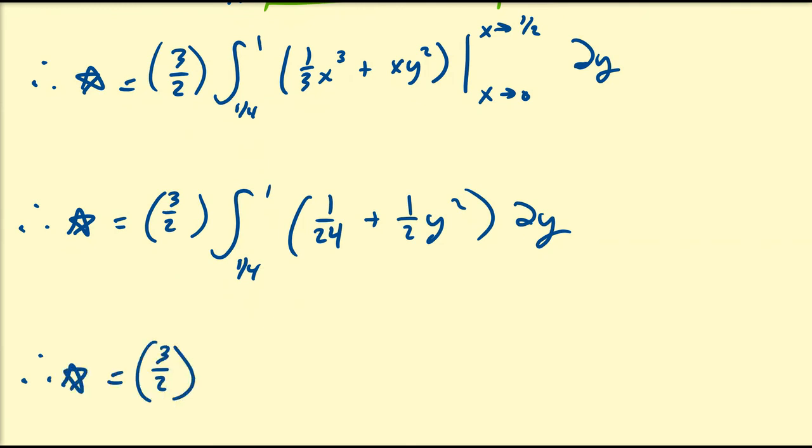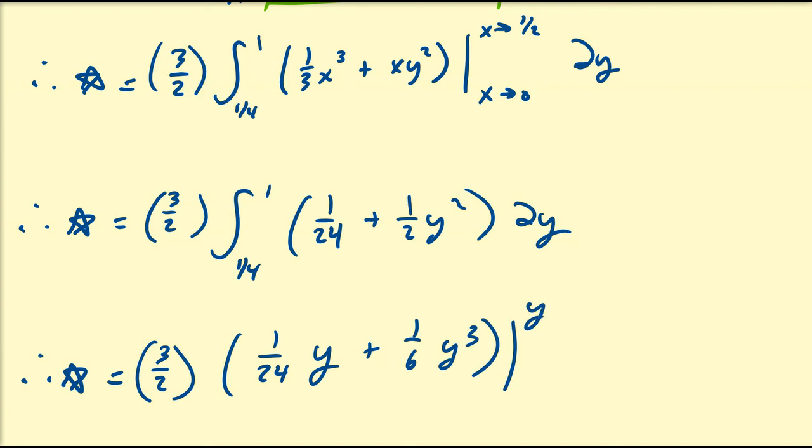The integral with respect to y is nothing fancy. That's going to give us 1/24 y, and for the second term we increase the power by 1, so that's 3. So we're going to get 1/6 y cubed, evaluated as y goes to 1 and as y goes to 1/4.